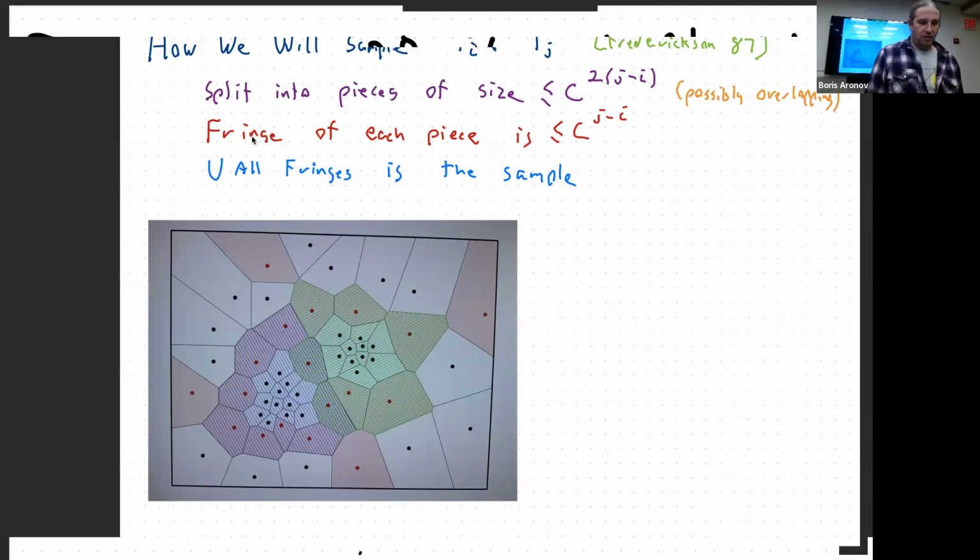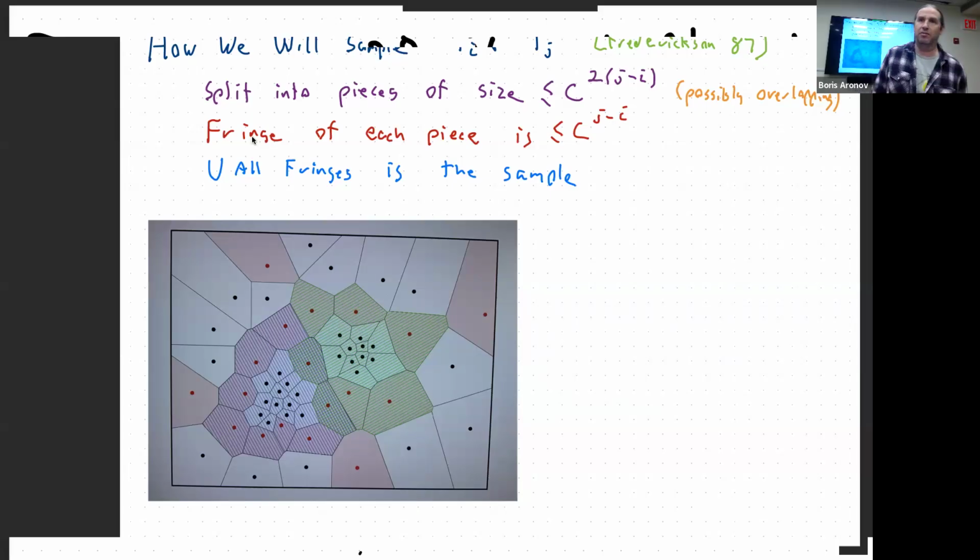And so you can split them into pieces such that the exterior of each piece has the square root of the amount of stuff in the interior. I always like to think of things on grids. If I were given a grid graph, I can split it into cells such that the exterior of each cell is the square root of the interior, and they only overlap on the edges. But you can do this in general for any graph.